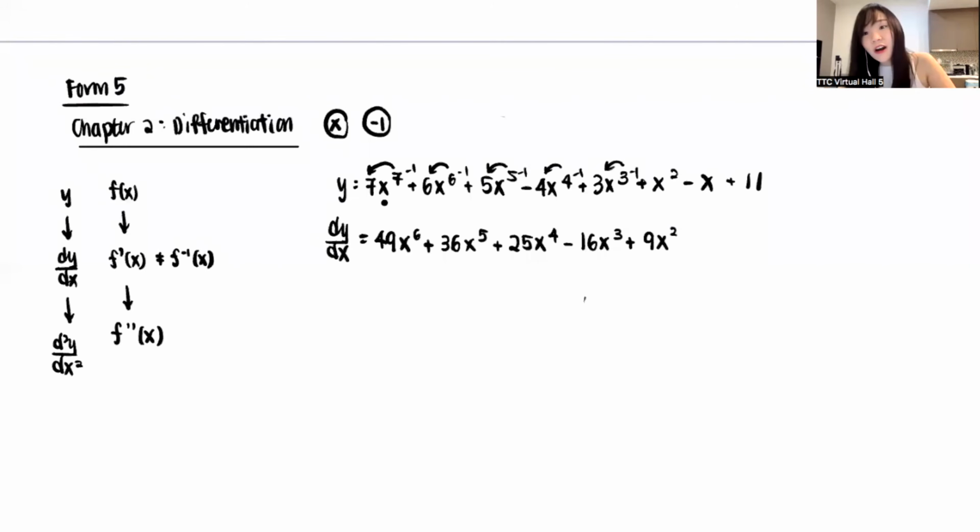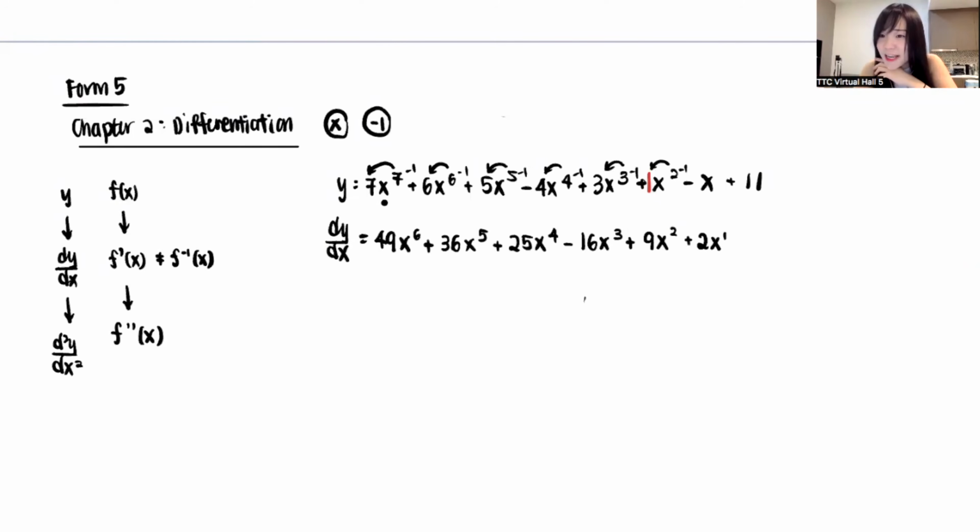Quite easy, huh? Then can anyone tell me, how about this x squared? I have no number in front. What number do you think is in front? Very good, Anusha. When there is nothing, there is always an invisible one. So you will do the same, times and minus 1. So 2 times 1, isn't it 2? Power minus 1, isn't it 1? Correct? You will times and then minus 1.